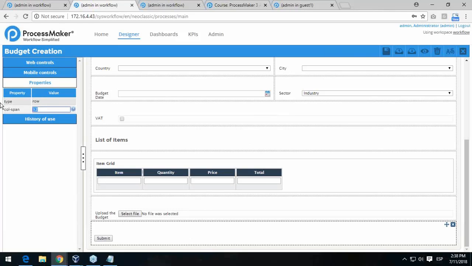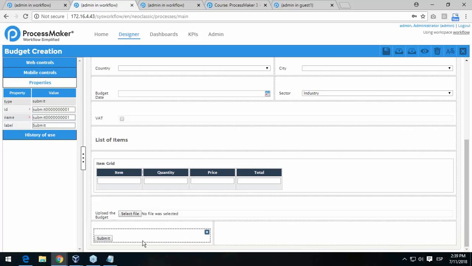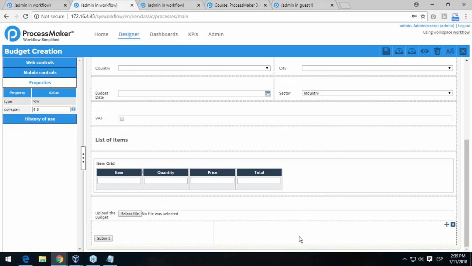So I can use 4 and 8, and 4 plus 8 is 12, and the maximum is 12. So you are going to have this type of division, 4 and 8. But if you have 6 and 6, for instance, it is this one. Okay?